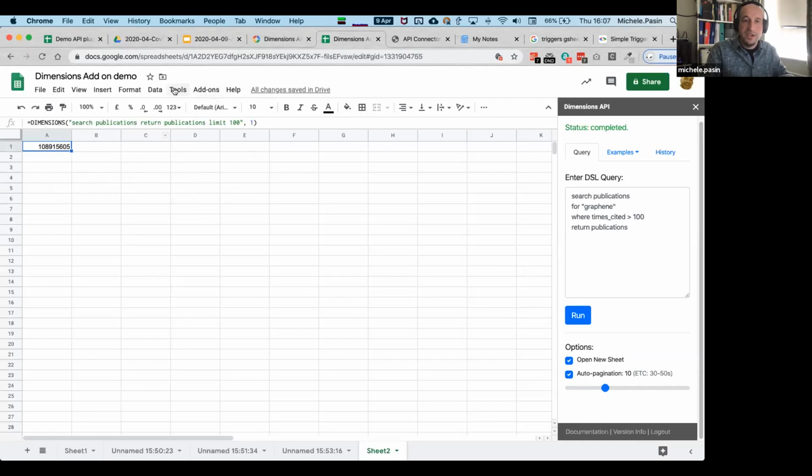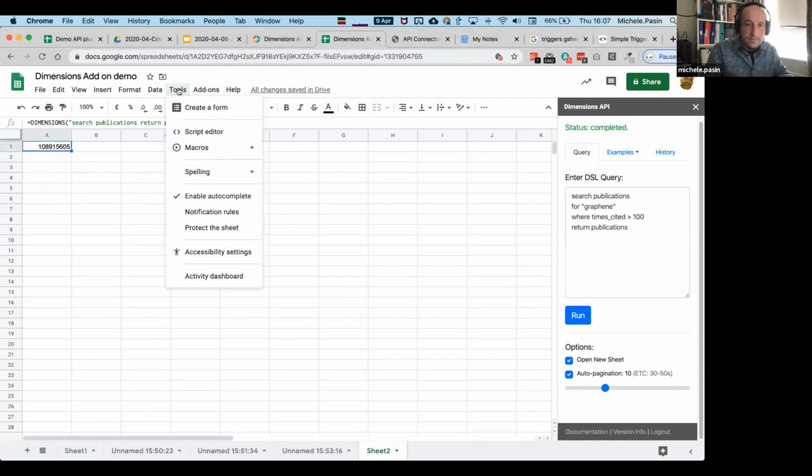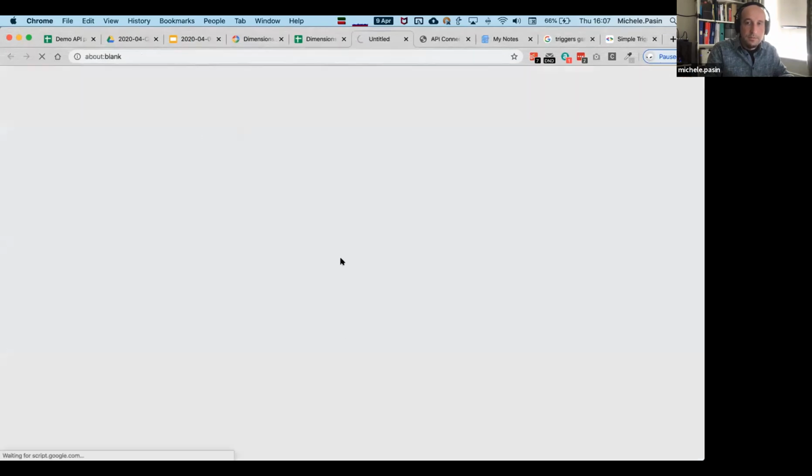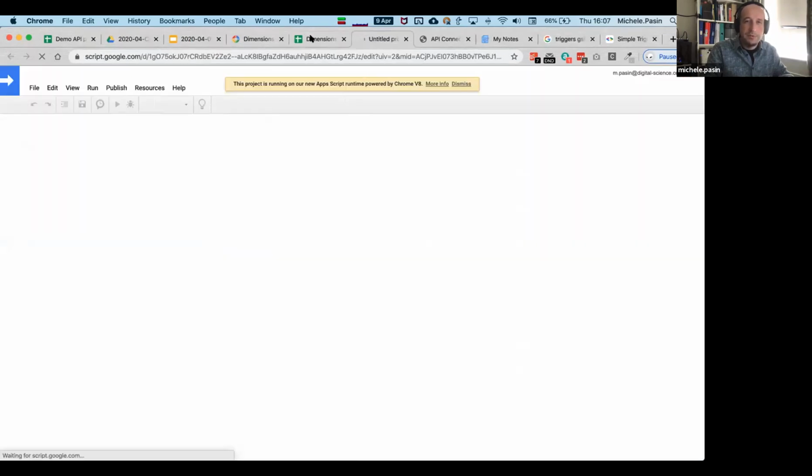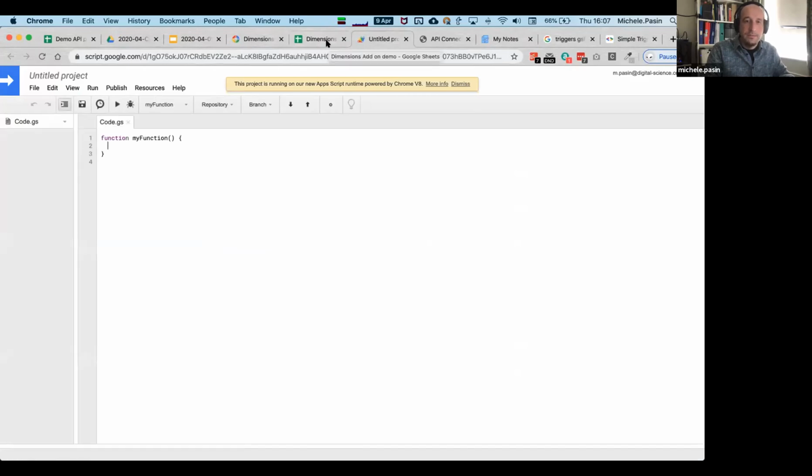So triggers is a functionality, and the script editor is one place where you can start them from. Essentially, here you can define your own functions or your own script. But the thing I wanted to show you is this clock icon there.